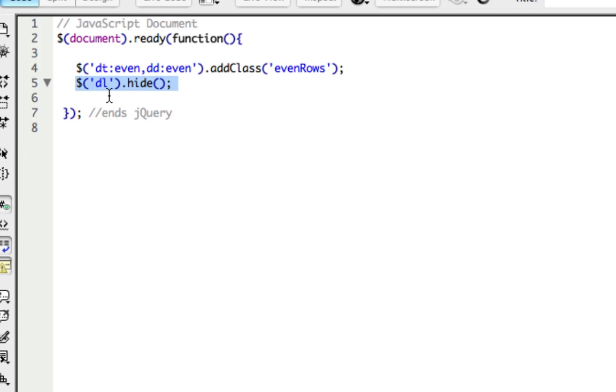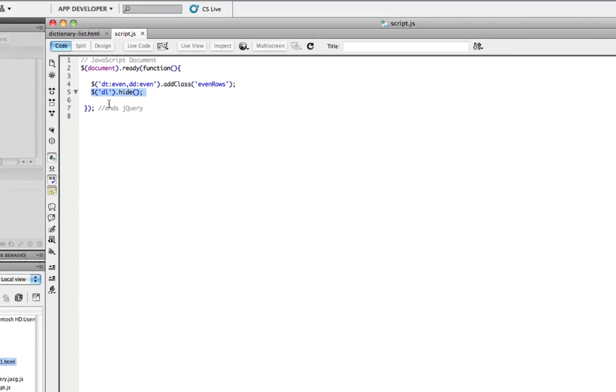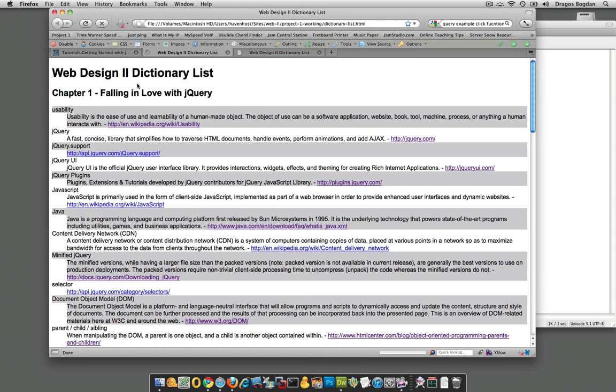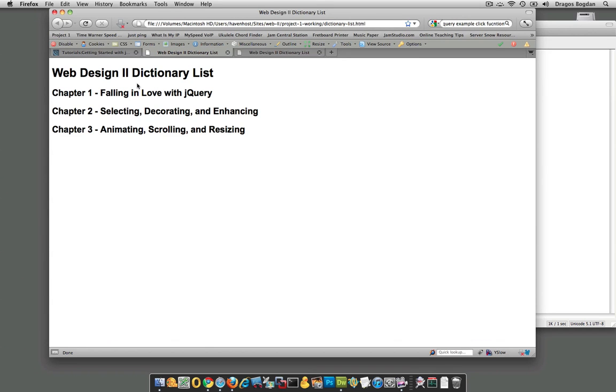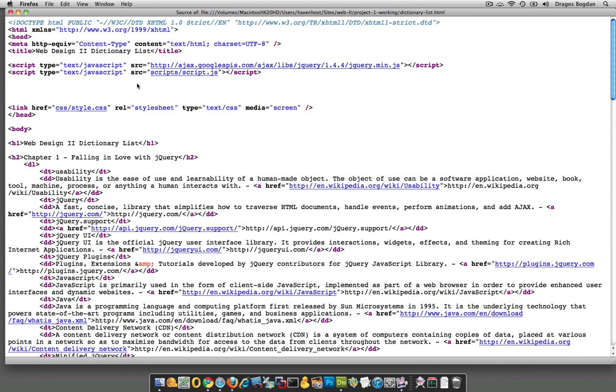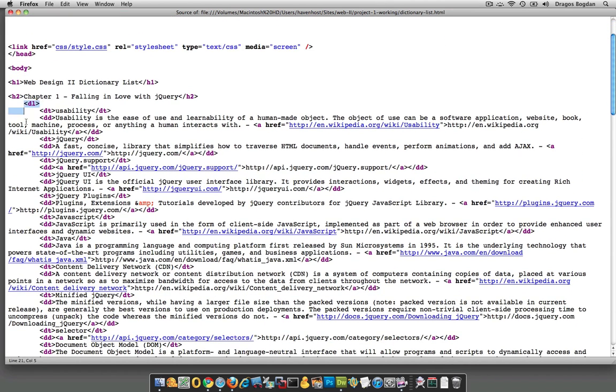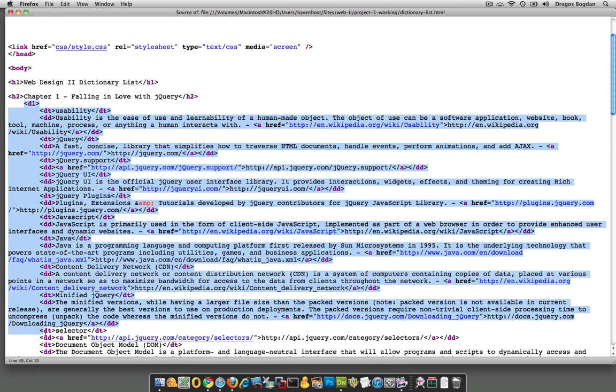And now let's see what that does for us. That's exactly the function we were going for, right? We were trying to hide all that stuff. So now you're probably thinking, oh, so this is gone from the page, right? Well, visually it's gone, but actually the user still downloaded this content, or this content's still present in the browser. It's not being rendered. And I could prove that by looking at the background code, and you see that the DL is definitely still intact over there.